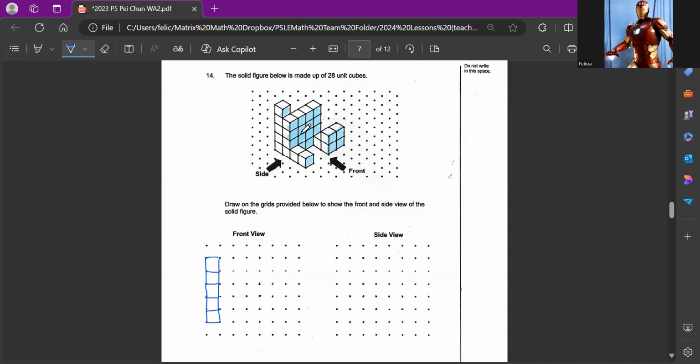Okay, next one will be here, 1, 2, 3, 4. Okay, and take note where to put the four squares. The four squares must be placed nearest to the bottom, because these and these are on the same ground. So here, all right, and the next column, same four squares also. All right, and this side. Okay, so this side, just take note.